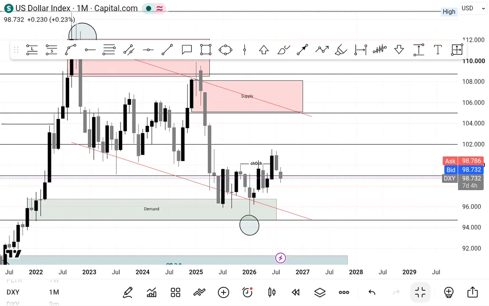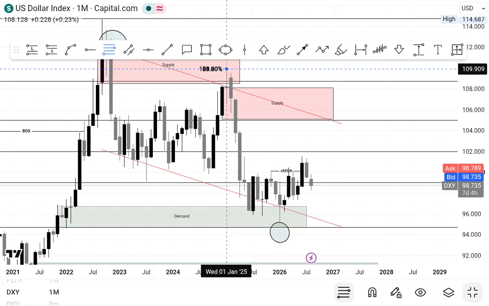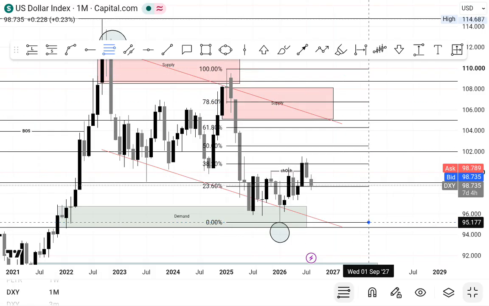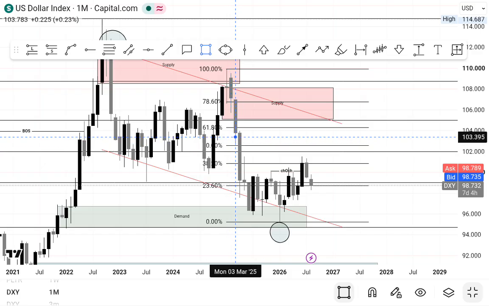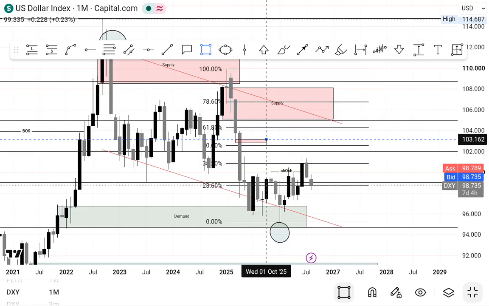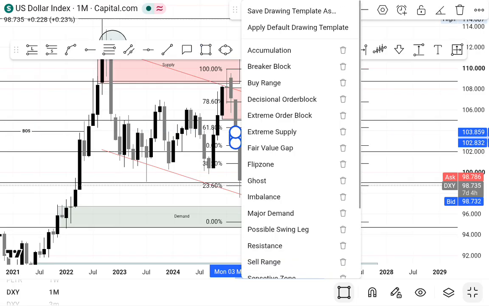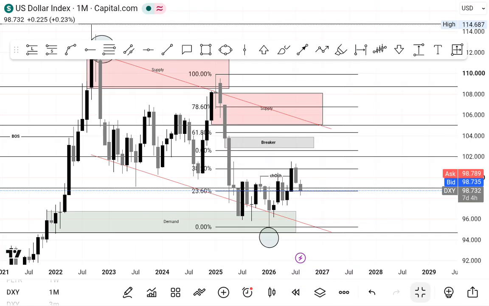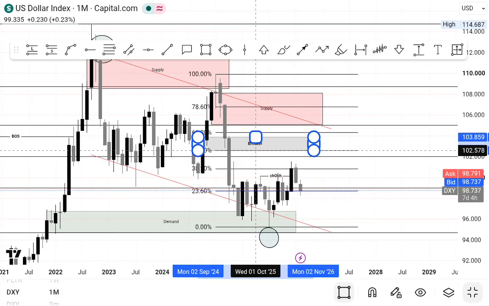But now the good thing about this is, even where they are, if I take my Fibonacci from here to here, I can see that even if they don't push to that supply, we also have 50% and 61.8. And when you look inside 50% and 61.8, we have a breaker block here, right? We have a breaker block there. We can even push it to the side, still okay. But this is our breaker block here.